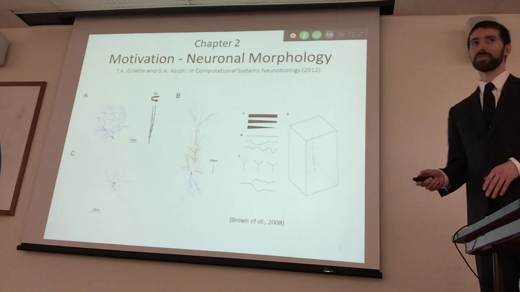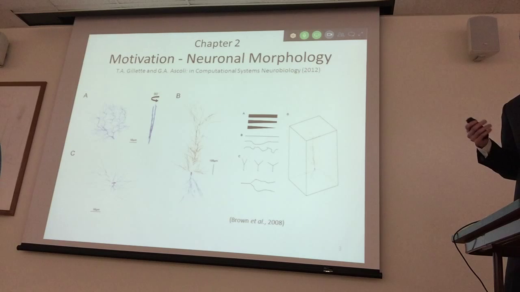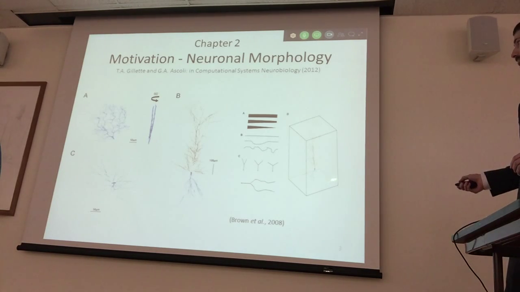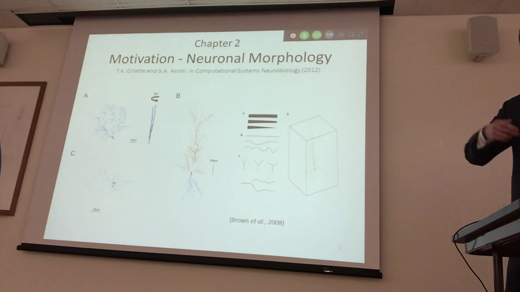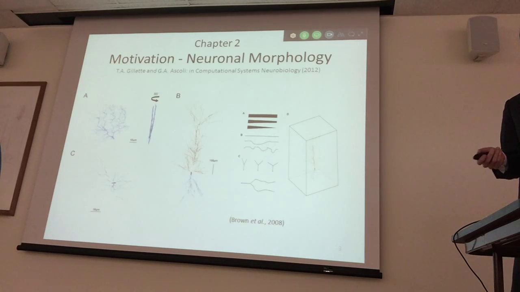And we measure them in a number of different ways. So certainly there are features like diameter and the taper of branches, as well as the tortuosity, how they curve through space, and the angles of the bifurcation. And so these are all branch level features that can be useful in understanding what's going on with a particular neuron or particular class. And then we can also look at features like the whole size. How much space does the neuron take up? What are its dimensions? How much total length does it have?